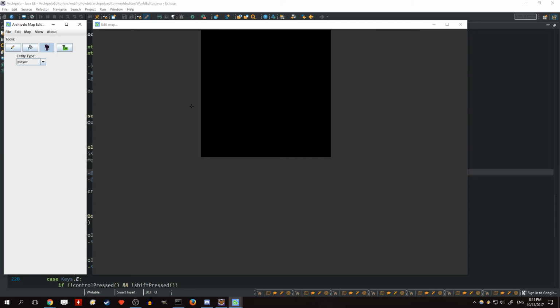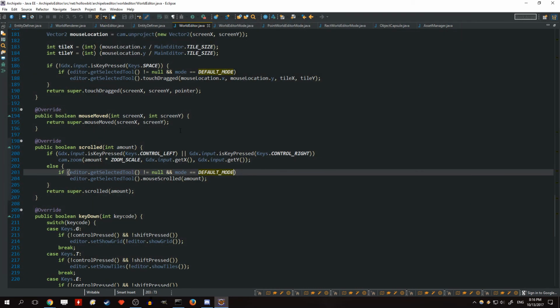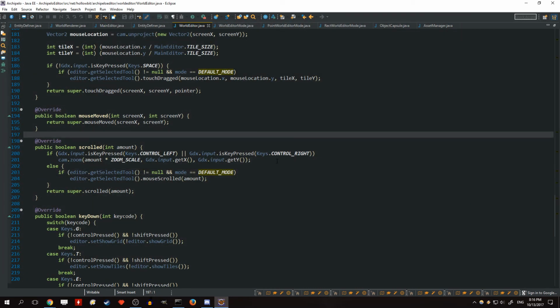Ah, I see why that is. For some reason, the entity select tool, it's not allowing for scrolling. Why would it do that?